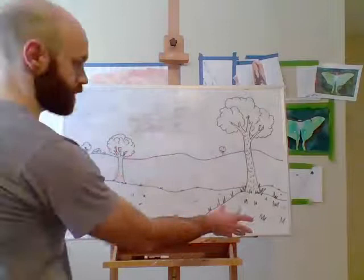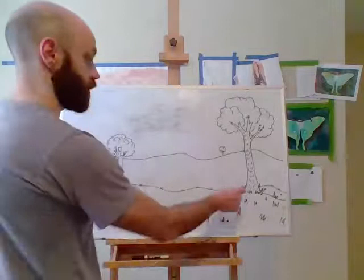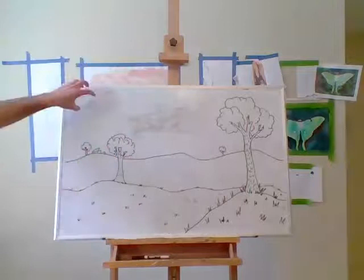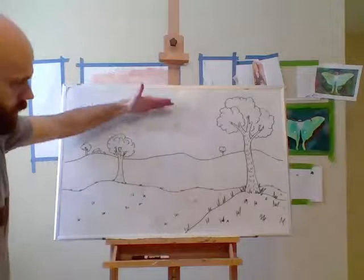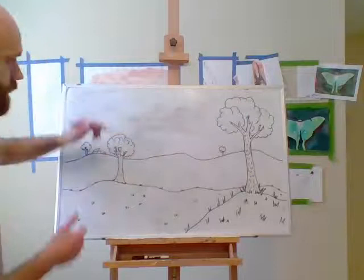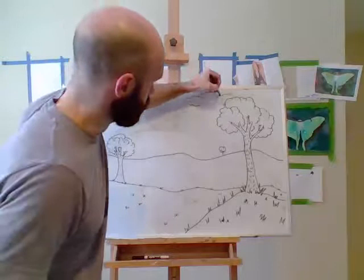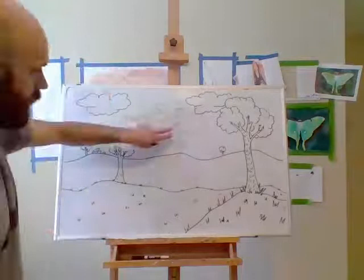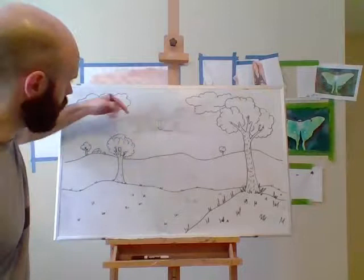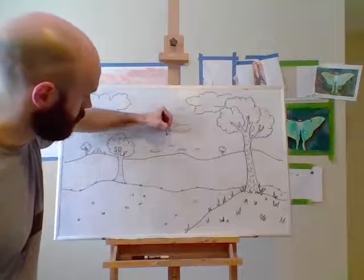So I've got my three layers of space, my horizon line, my details with textures, and I'm incorporating a lot of the ways outlined in the resources to create the illusion of space: texture, overlapping, and size. Now I'm going to add some details in my sky. As things get closer to your horizon line they're going to appear smaller, so my clouds up here are going to appear large and then get smaller as they come down. I'll add some big clouds up here, another one where the tree overlaps my cloud, and then some medium-sized clouds, and then clouds close to my horizon line need to be pretty small.